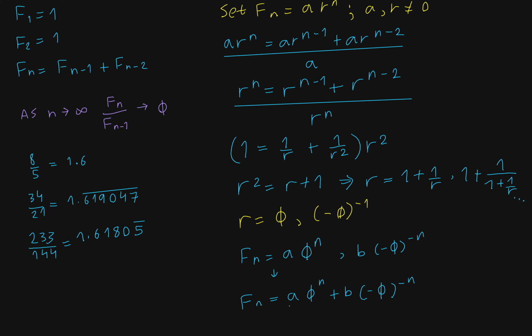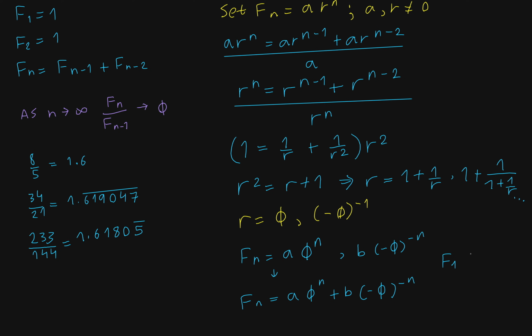Now we still need to solve for a and b. These are essentially like what we would have as constants in the differential equation. And again, just like solving a differential equation, we're given two initial values here, and so we can use those to solve for a and b. And so this is just pure computation.